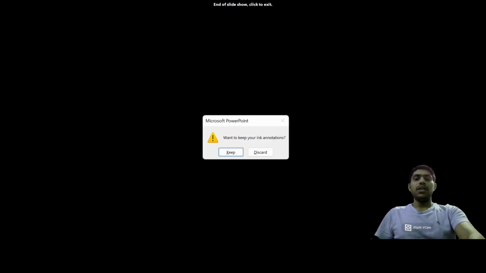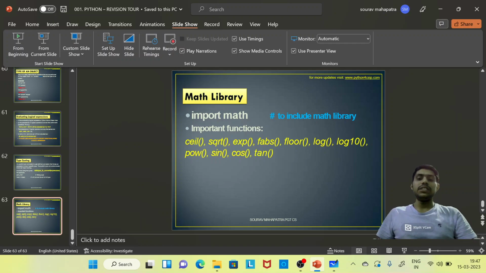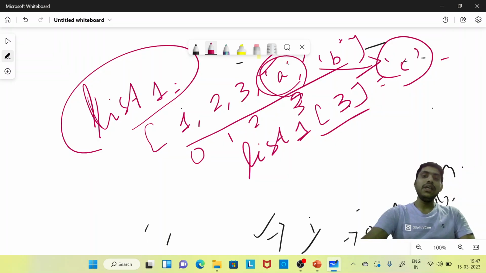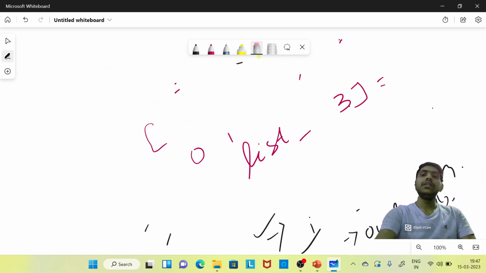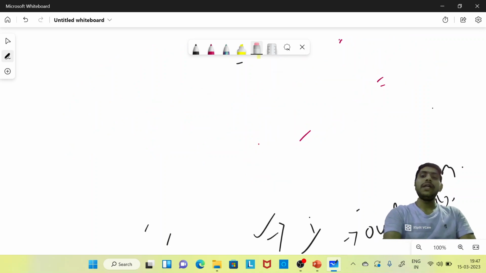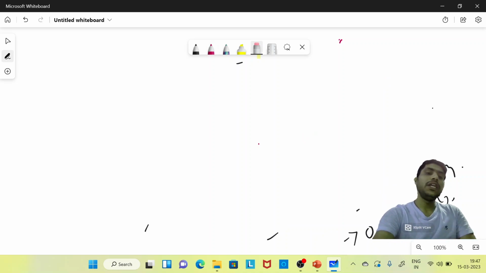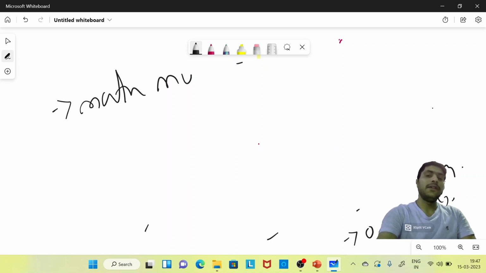Then we'll discuss the different libraries, like the math module and the random module.